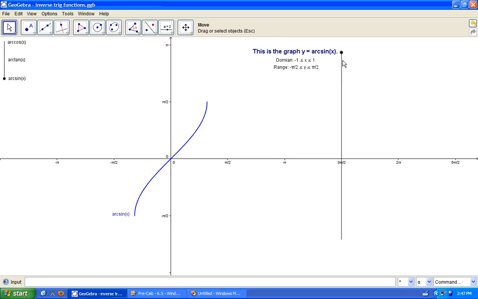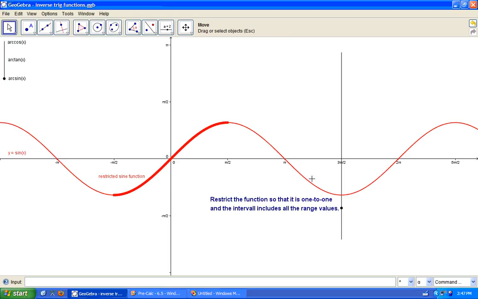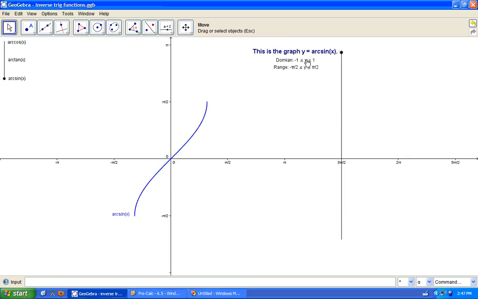Our final frame is just to see what the actual arcsine, another way of just saying sine inverse function, actually looks like. In this case, our domain becomes our range. So in our original function, when we restricted it, our range is from negative 1 to 1. Our domain now becomes from negative 1 to 1. Range gets restricted, the same thing as domain. We're going to summarize that in our notes.